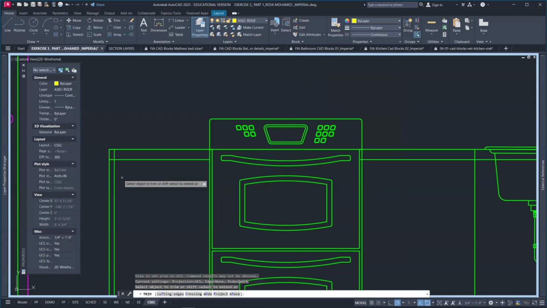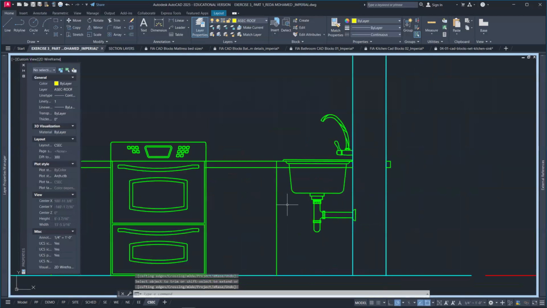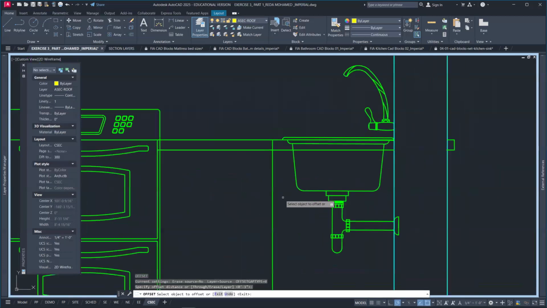Enter, then trim this, trim that. Okay, nice. Offset this by 1 inch. Okay, and then trim this, and trim that.